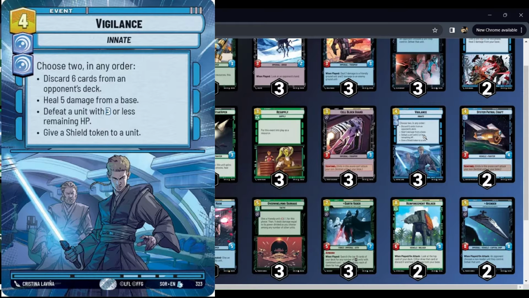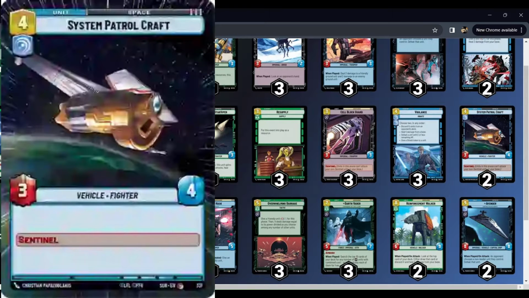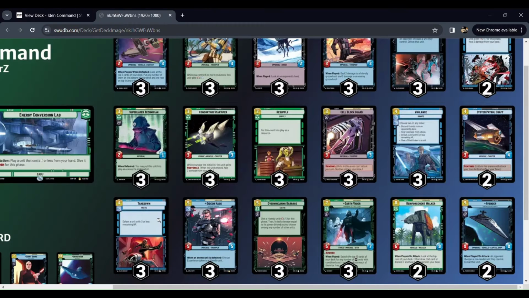Occasionally we're going to discard 6 cards from an opponent's deck. That's come into play one time against a control matchup where I did it 2 or 3 times and I just milled them out, which was sweet. System Patrol Craft is a Sentinel in the air, which definitely comes in handy some games. I talked about Takedown.